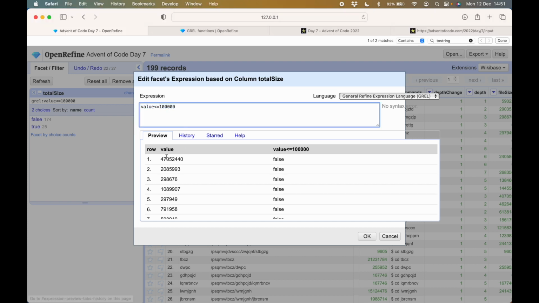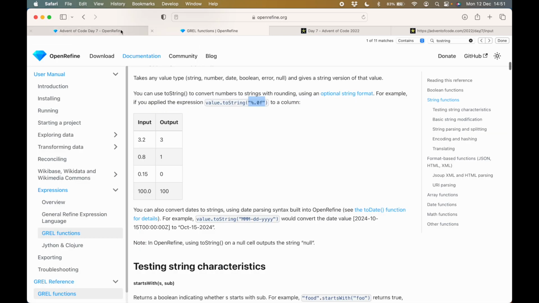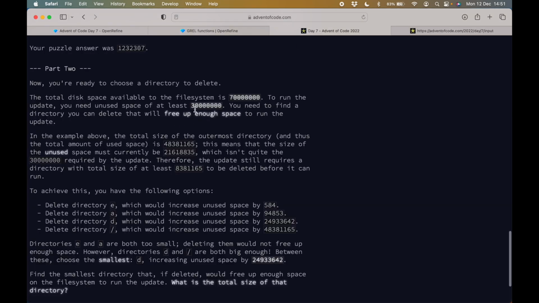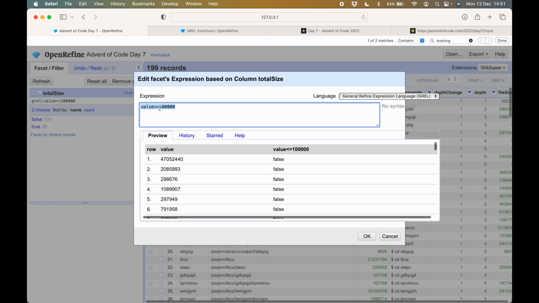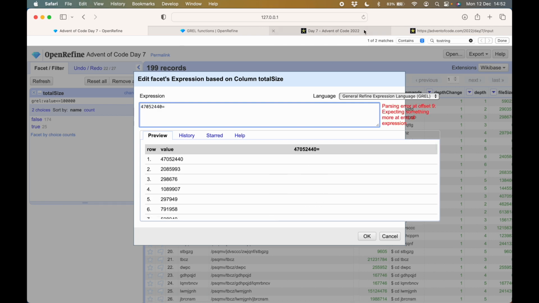What we want to do is, we know that this is the figure from the total figure, and we know from the puzzle that the total we've got is 70 million. So the total we currently have free is that figure minus that figure. No, wrong way around. That figure minus that figure.